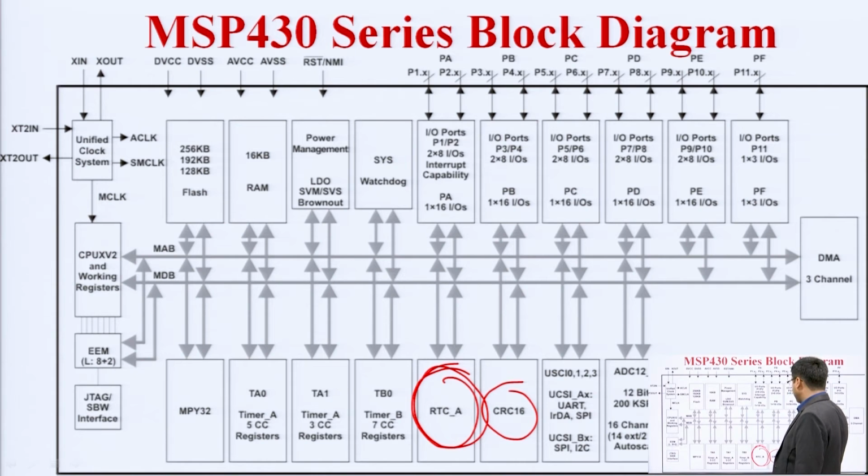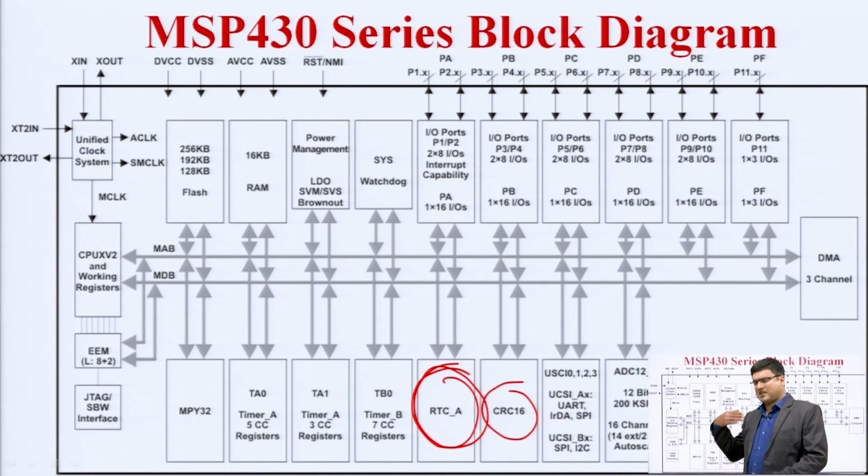CRC, cyclic redundancy check. What does it mean? Cyclic redundancy check means that if we are sending data from the transmitter to the receiver, then at each transmission there will be a signature at the end of the message. What is the significance of this signature? The receiver will know how much of the message has been received. If it gets the message up to the signature, it knows that it is getting the complete data.